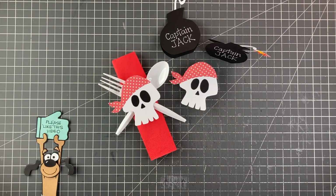Well, there they are, all done. I think it looks great. This would add some really fun detail to your pirate party, and I hope you enjoyed making these with me.